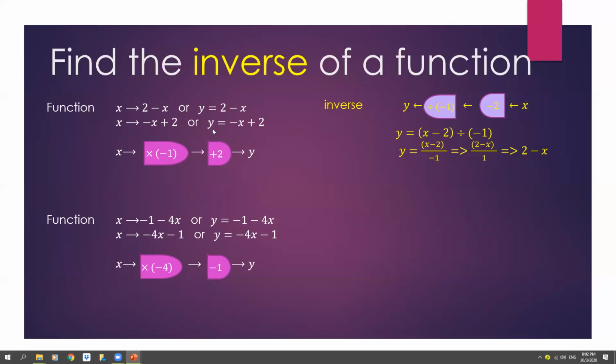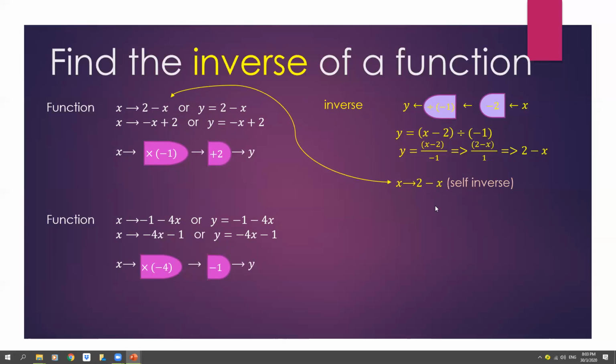This is the inverse of this, right? So you can see in a mapping way, I can write x becomes 2 minus x, right? So you notice that this answer is exactly the same as the question just now, all right? That means these two we consider as self-inverse, because no matter whether the function is going forward or going backwards, you get the same answer. Okay, 2 minus x is the answer. The original question is also 2 minus x. The inverse is also 2 minus x. So we call this situation self-inverse.